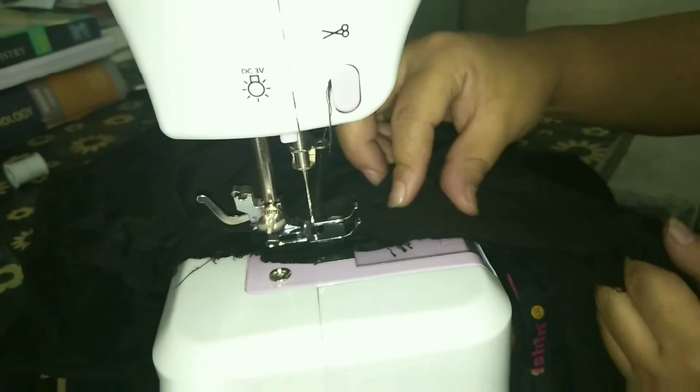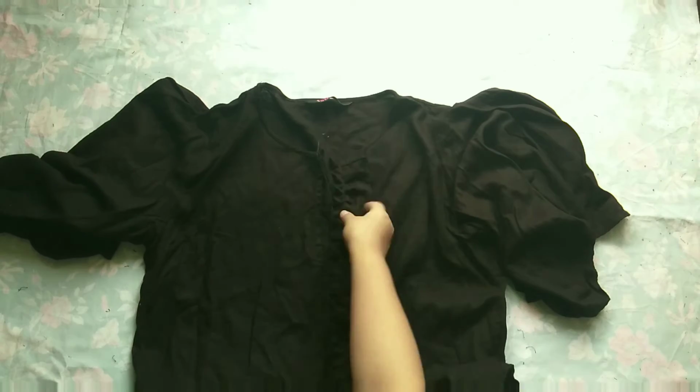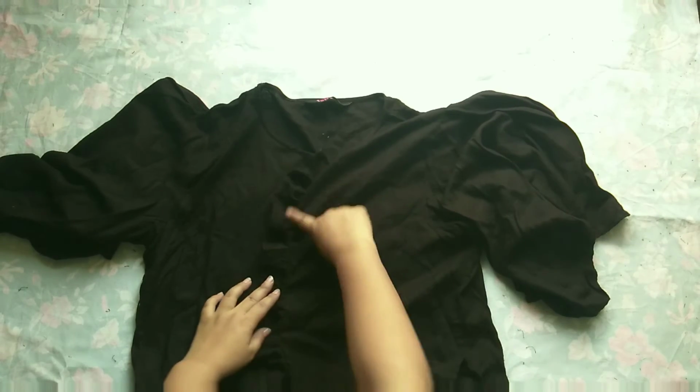After the ruffles are done, close stitch the center and top stitch. Lastly, add buttons over the center front stitch, and we are done here.